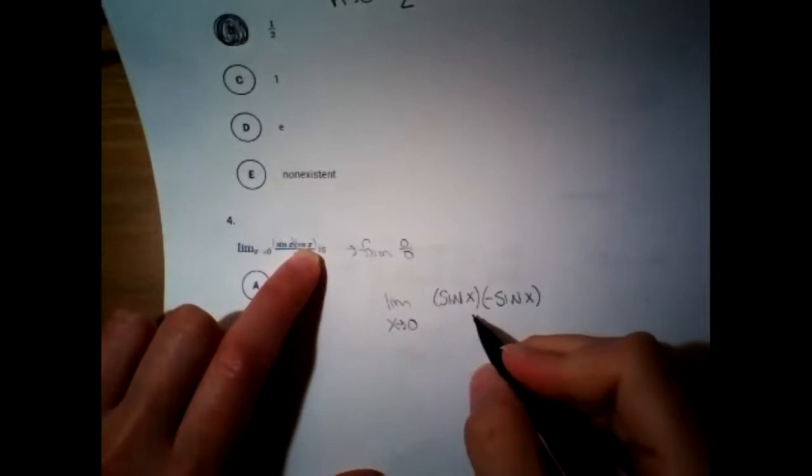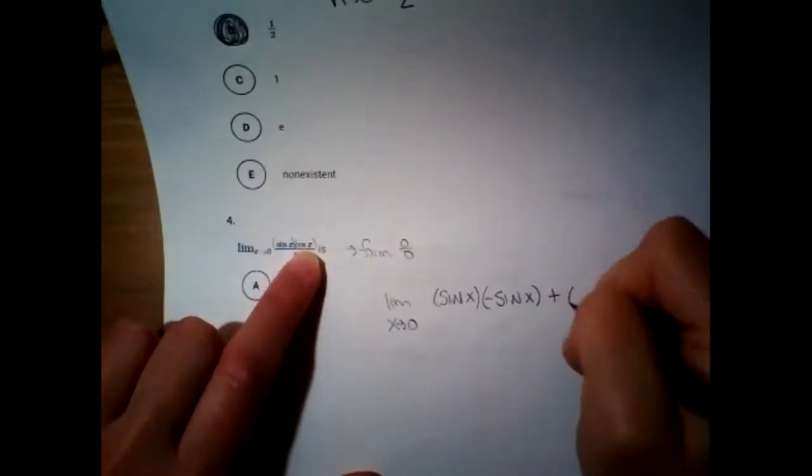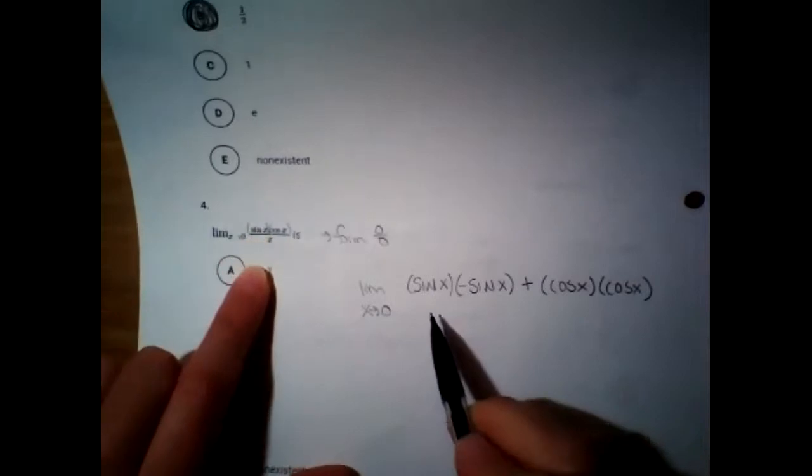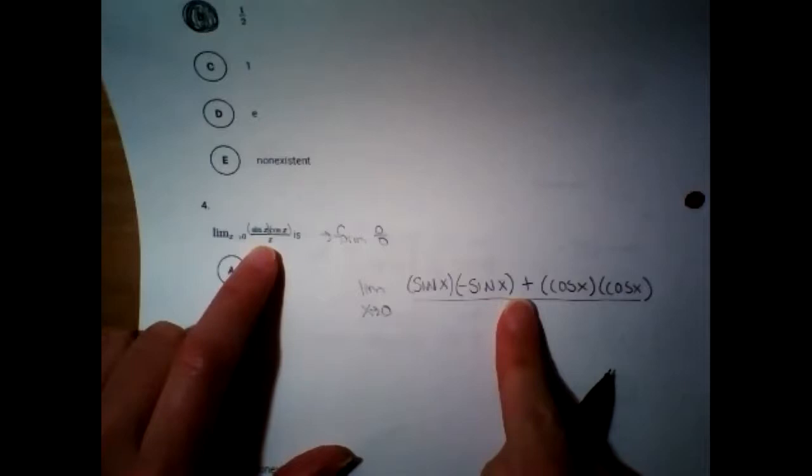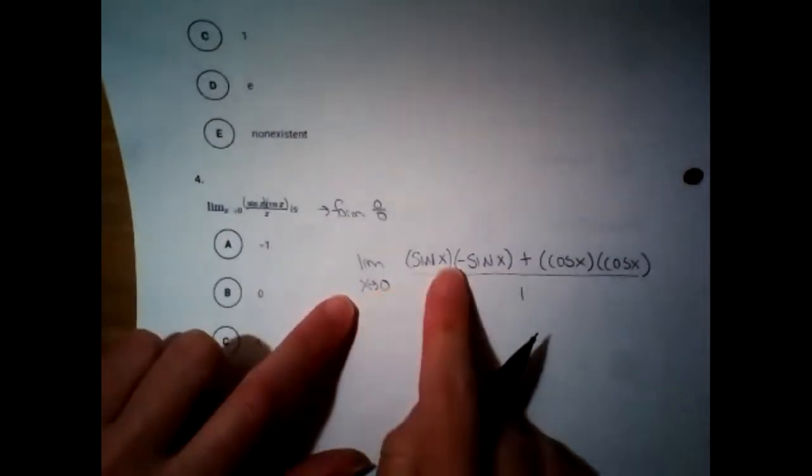All right, first times derivative of the second plus the second times derivative of the first, and derivative of sine is cosine. All right, over, and then derivative of x is 1. And again, this is why L'Hopital's rule works. It's going to simplify things. So we can basically just ignore that. And now we're just trying to plug in 0.